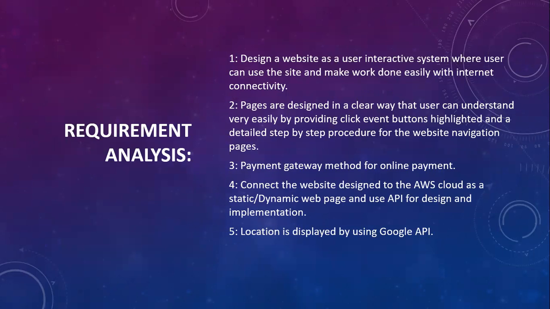And when coming to the requirement analysis, first we need to design a website as a user interactive system where the user can use the site and make work easily. And pages are designed in a clear way so that the user can understand very easily, by providing click event buttons and highlighting.